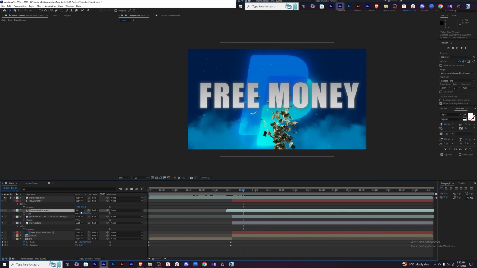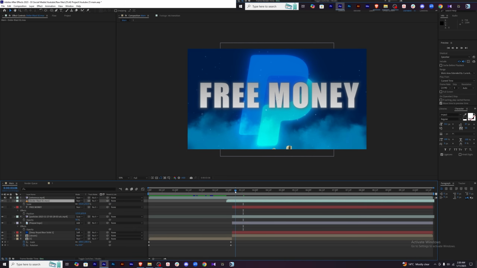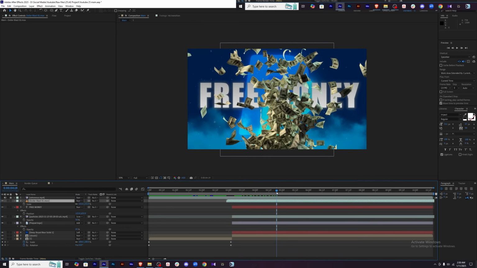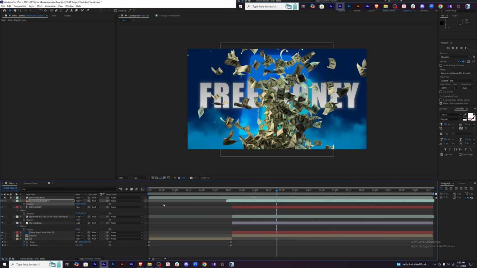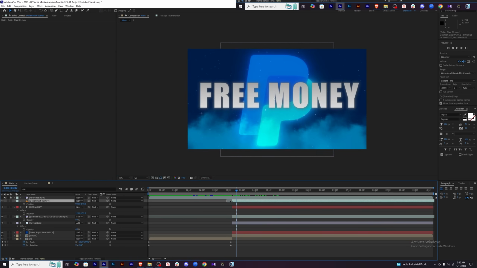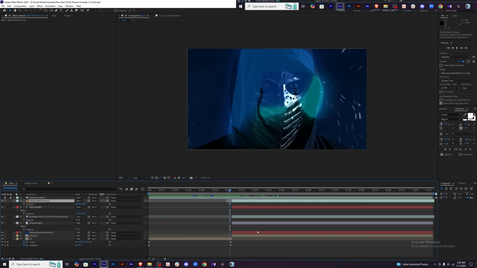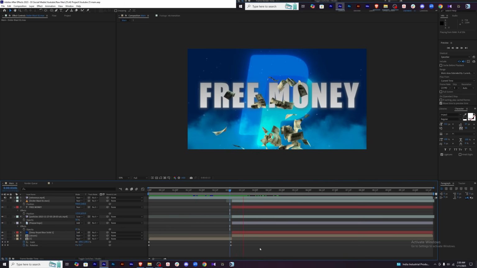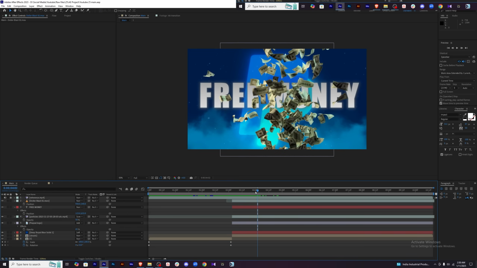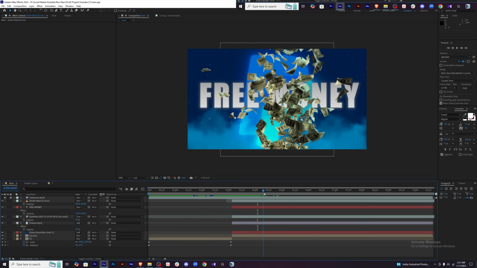Also, we have to increase the size of this, something like this, and place it over the text layer. Let's change the position. Let's trim this a bit. Yeah, and this looks fine.